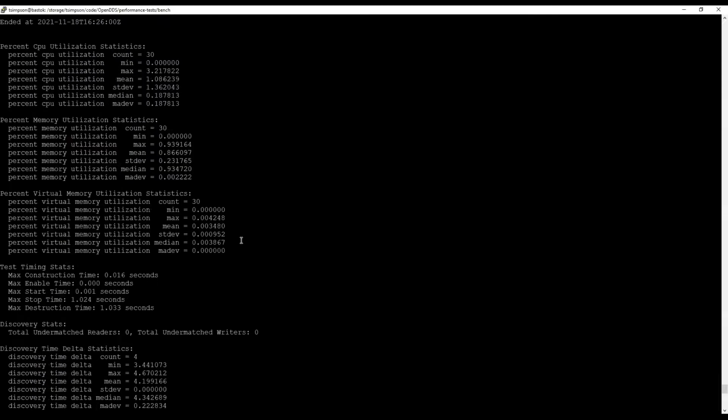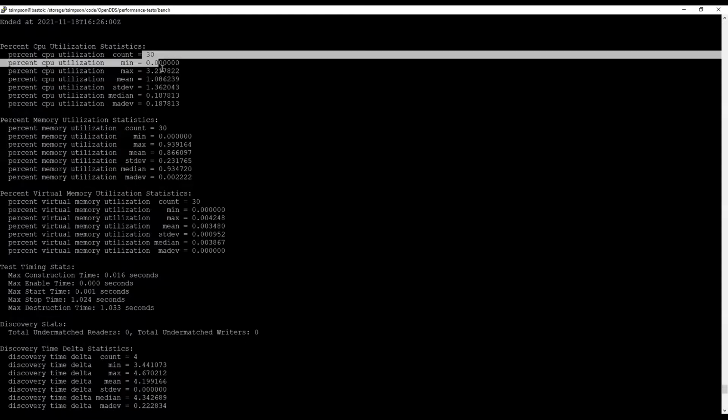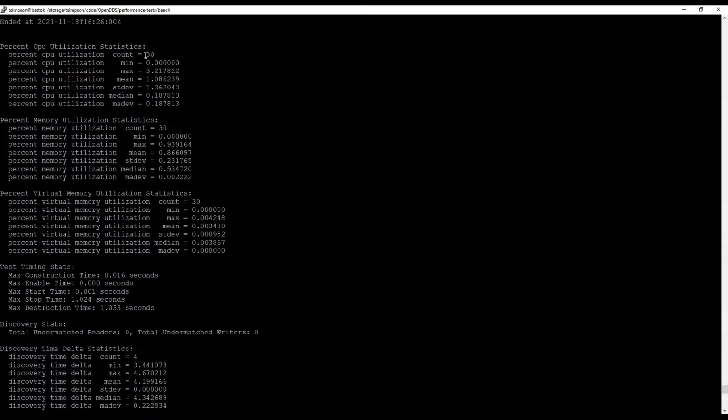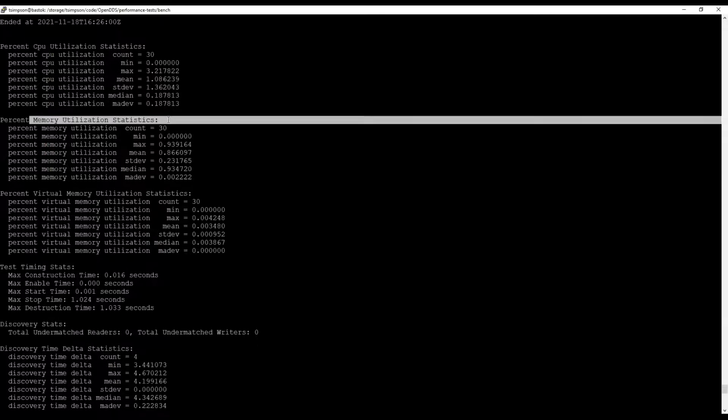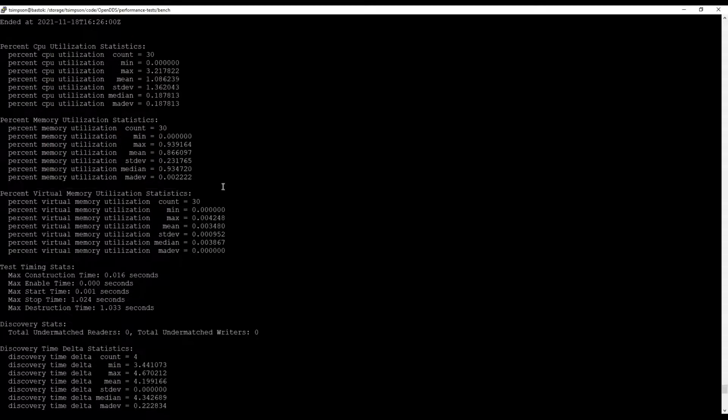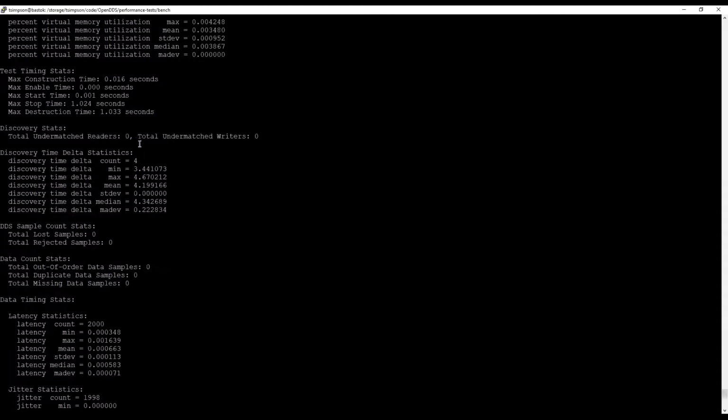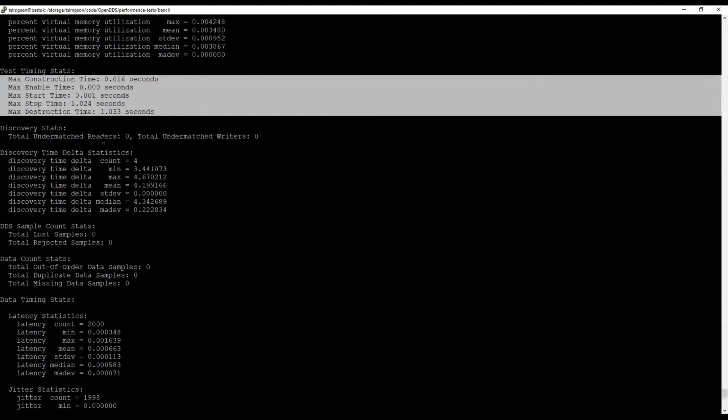So for example, here it had 30 different samples collected for CPU utilization, and it gives you the mean, the max, the min, standard deviation, etc. for CPU utilization, for memory utilization, for virtual memory utilization. These are percents.